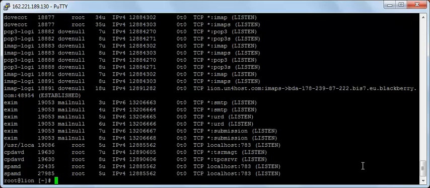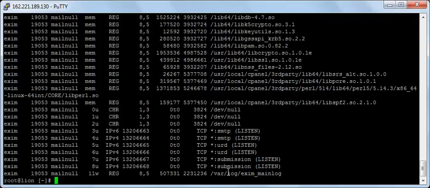There is another way of searching. You can search by the process ID. For example, I will choose this process ID number here, and I will search by it. I will type lsof -p and then the number of the process ID. Here it will be 19053, and enter.